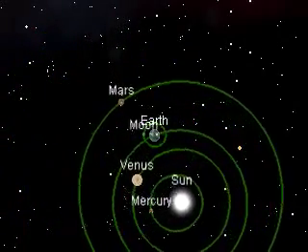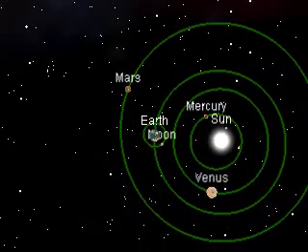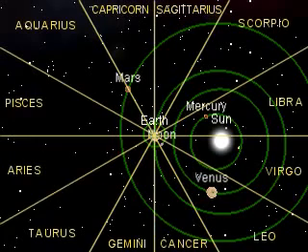You can see that in a geocentric chart, all of the planets and the Sun appear to revolve around the Earth. In this system, the Sun is no longer at the center, but actually is put in a position where it occupies a zodiac sign just like the other planets. So in our example, both the Moon and Venus are in the sign Leo. The Sun is in Virgo, Mercury is in the sign Libra, and Mars is just entering into the sign Aquarius.